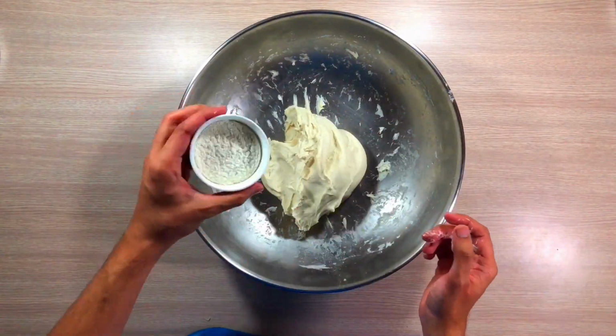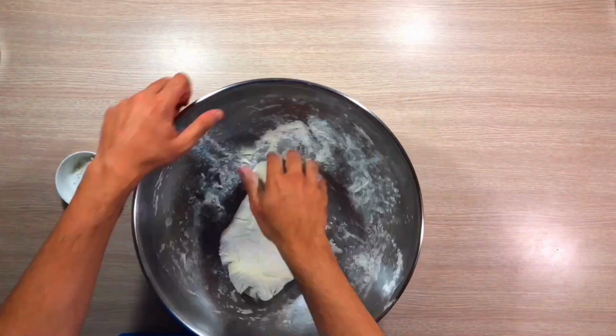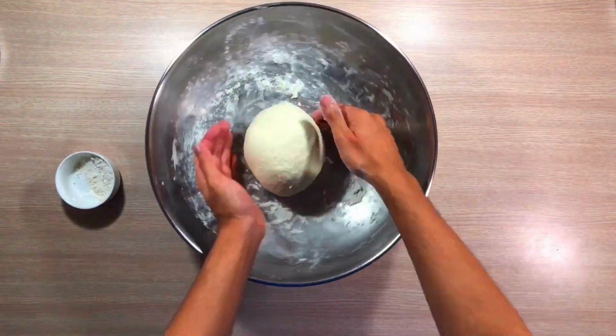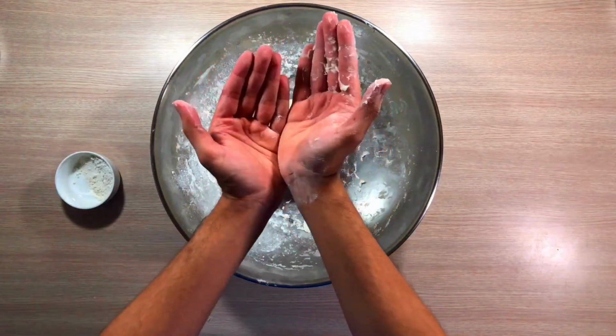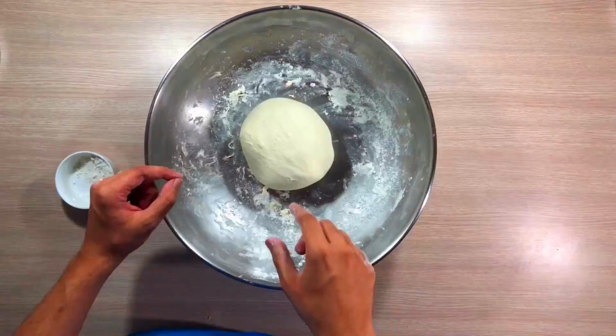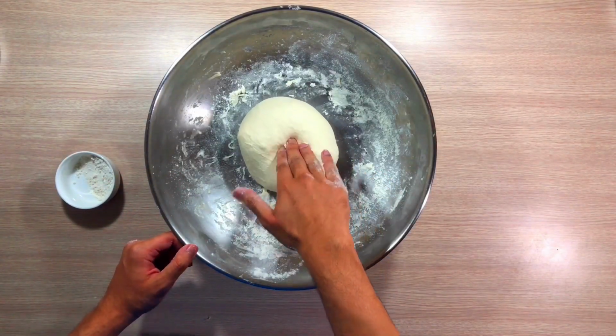Now, what you're going to do is add some amount of flour and try to get this dough into a ball. Now, the best way to do this is kind of using a pinching method. Just put your hands underneath the dough and pinch and try to form it into a ball as I'm showing you right now. So a good way to tell if the dough is ready is just by poking the dough, and if it bounces straight back, that means that the dough is ready.